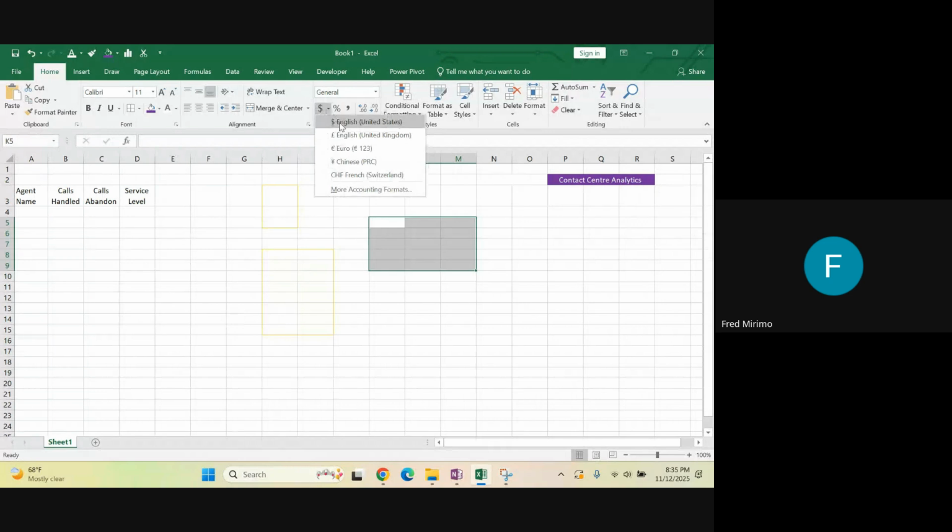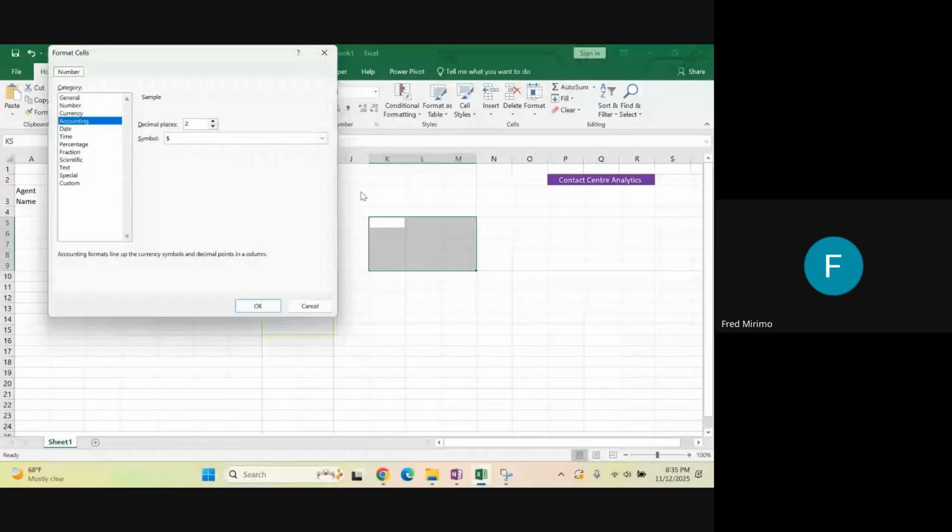So you can choose the currency type that you want to apply, whether it is US dollars, sterling pounds, euros, the yen, and so on. Or you can even choose more accounting number formats, and it will bring you to this window.